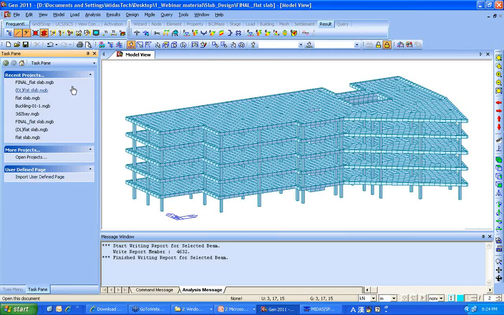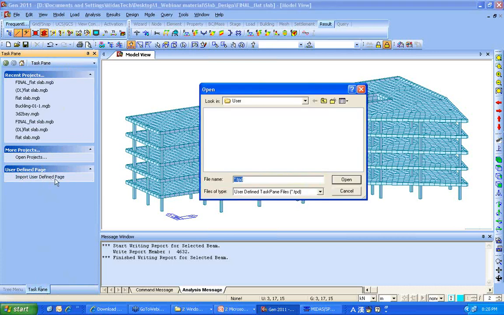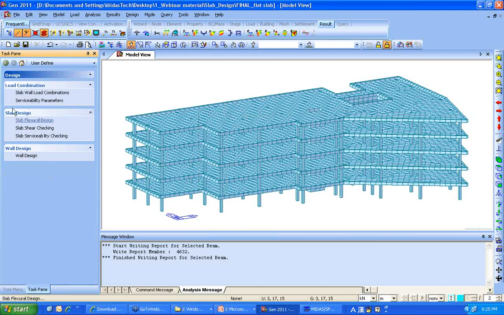So go to the text pane and select the text pane here and import user-defined page. I will select this file, and what I defined for the menu is displayed in MidasGen on your test pane.